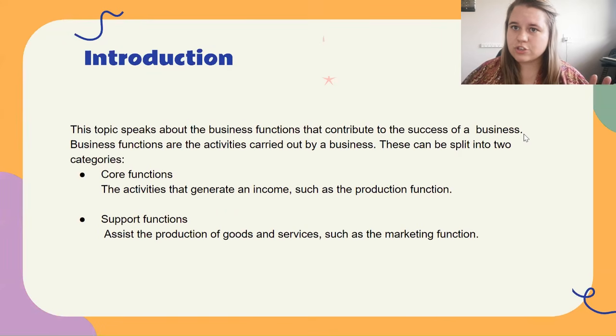All right, so let's look at the introduction and the overview first. This topic contributes to the success of a business. The business functions are the activities that are being carried out by the business. They can be split into 2 categories. Firstly, we have the core functions, and secondly, we have the support functions. The core functions are the activities that generate an income, such as the production function. The support functions are the assistance with the production of goods, such as the marketing function.